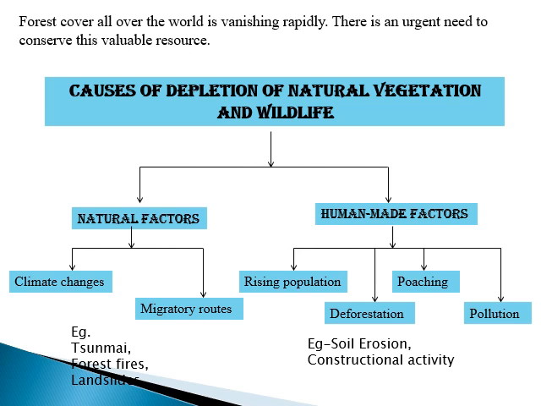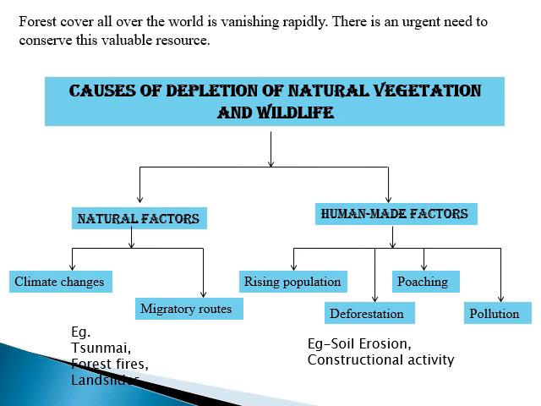Okay, so in natural factors, I'm sure all of you have heard about climate change, which will express itself in the form of tsunamis or forest fires or landslides, extreme climate events or weather events which are happening around us. They will be the natural triggers for such kind of decline in plants or animal population. Also, the migratory routes, when they are changing, sometimes it could lead to a different kind of a setup for them, and that could also be a resultant factor for trouble, right?